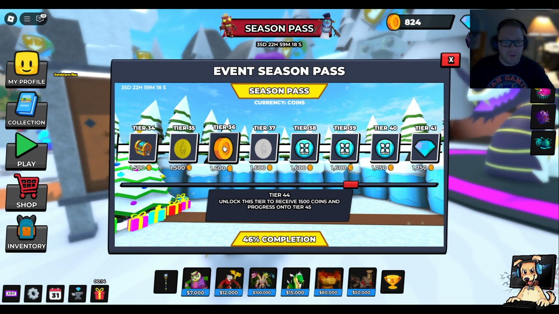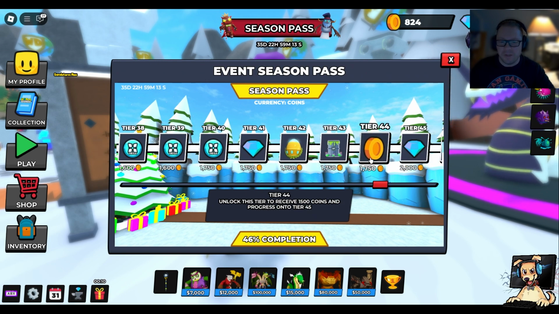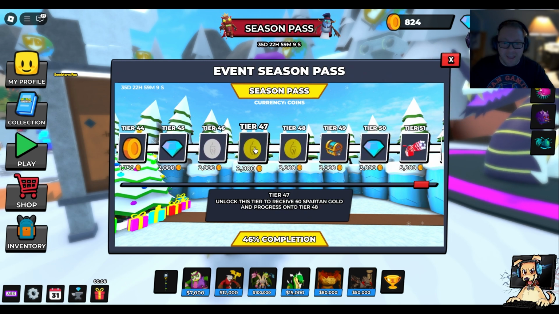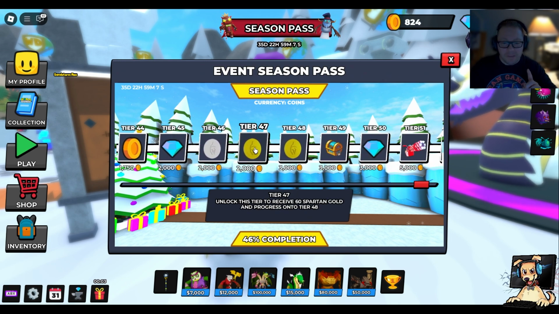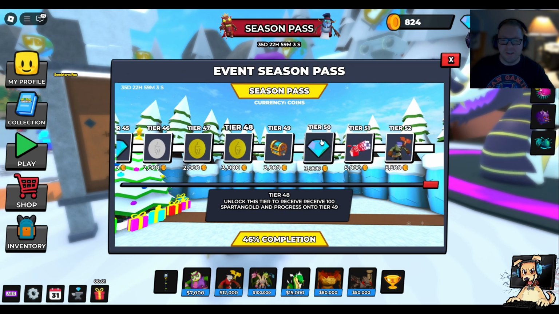And then 1,500 coins at tier 44. Wait a minute, let me back up a little bit here. 3,000 coins at tier 36, and then only 1,500 at tier 44. Interesting. It's still helpful, though. And then tier 47, 60 Spartan Gold, 100 Spartan Gold. That's really nice.